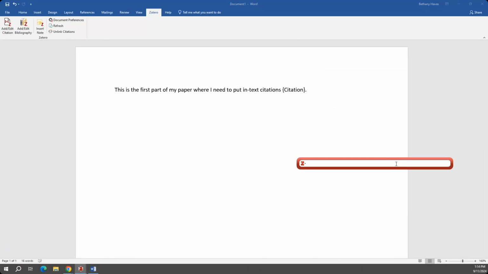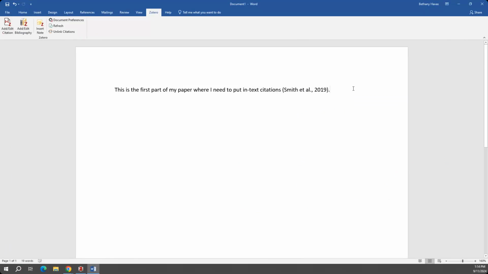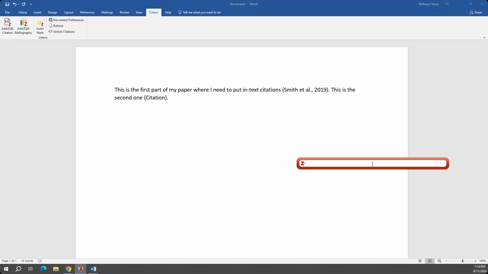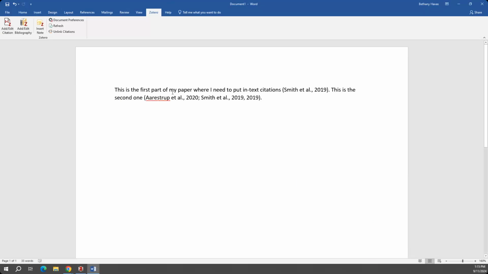And it gives me a little search bar. And from here, I can just put in whatever article I want to insert there, and it's going to do that for me. So I'll do one more here. Let's keep it simple. This is the second one. So I can even do multiples if there was something where you needed to cite multiple people in the same part. So I'll put in a few here. I just did that one, so there we go. So you can put several in.